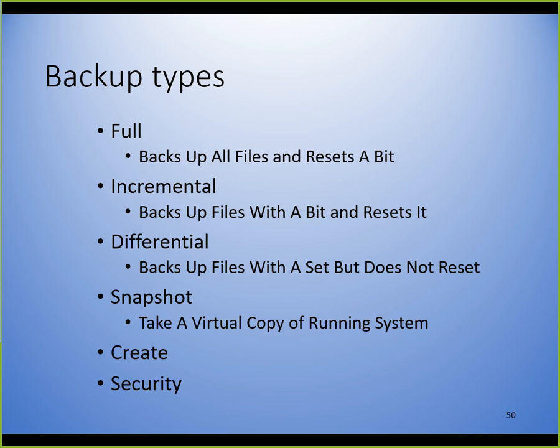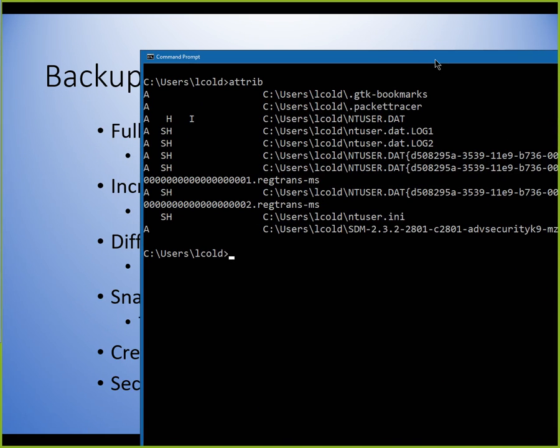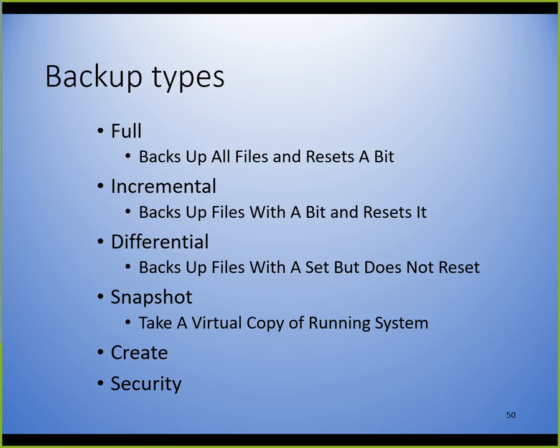Let me start a command prompt here. I want to look at something real quick. When you do an attrib, you notice all these A's. These A's say that these files need to be archived. So I did an attrib in this folder, and the A means it hadn't been backed up. We have all of the others here, the system and hidden and all the other stuff that goes on with the attributes. But the A bit says that it hadn't been backed up. It's important in these different types of backups.